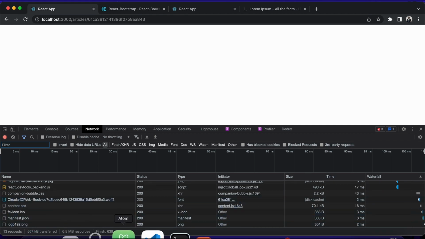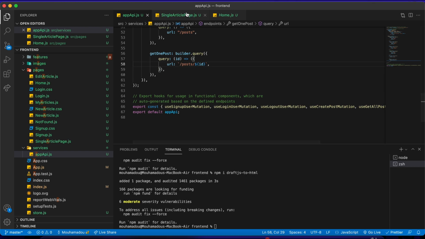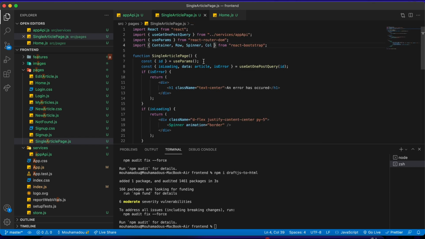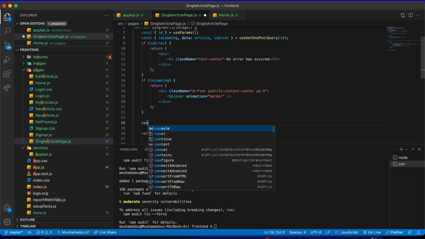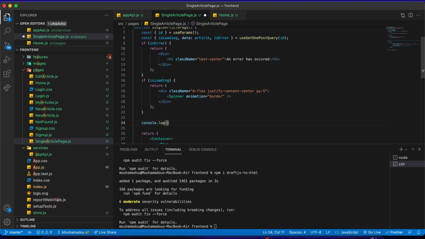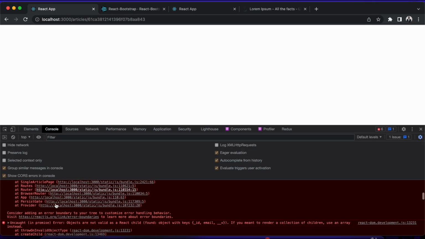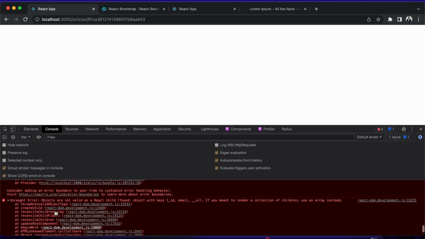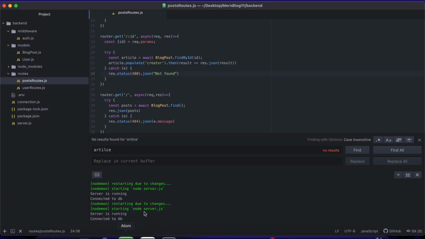So here, back to our React. So single article here. We can say console log article to see what we have in our console. It says objects are not valid as React child. Okay, let's see here if we find it in our backend before we send it back.